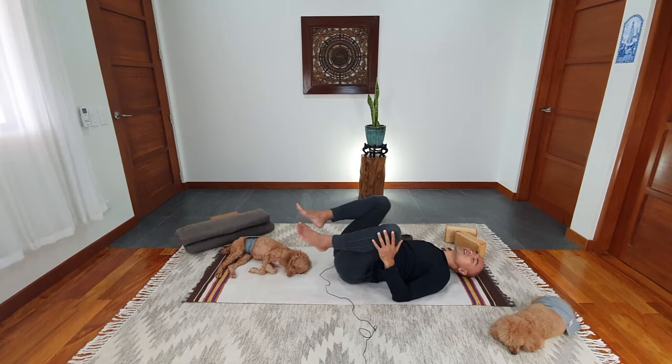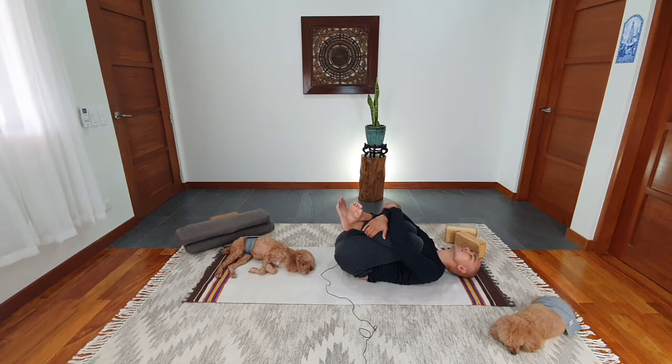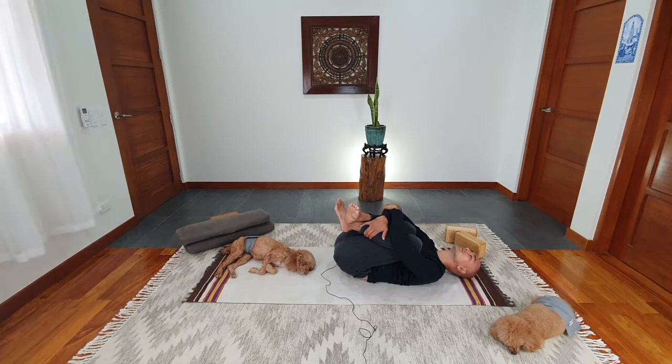Can you bring the knees closer to your chest, and hug the knees to your chest? Just rest your head on the mat. Come into this lying down child's pose. Feel the compression, the squeeze in your body. How does this feel on your hips, on your legs, on your belly, on your chest, as well as on the spine? Just relax. Just breathe.